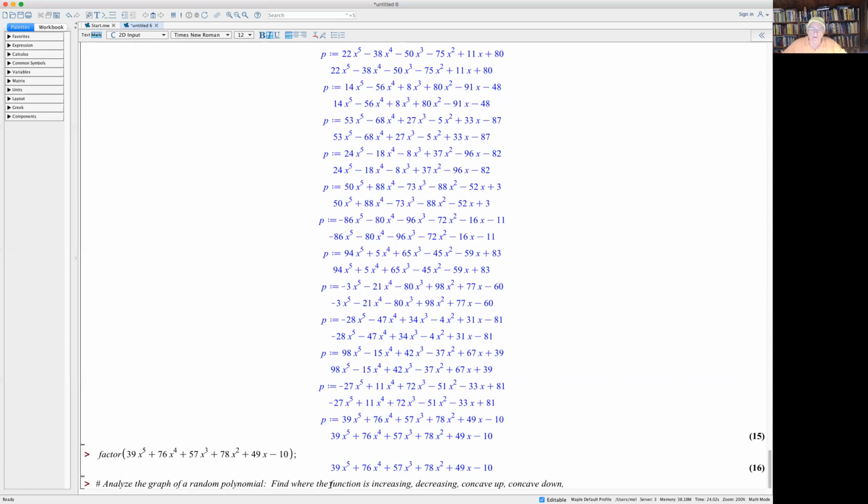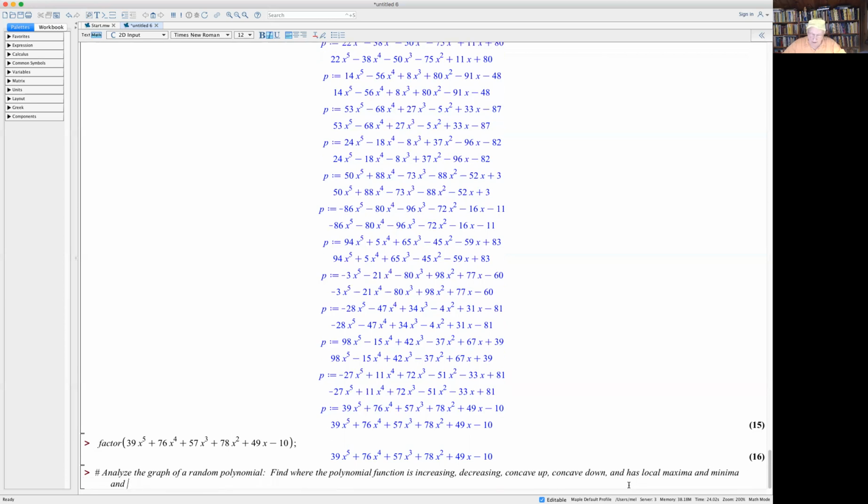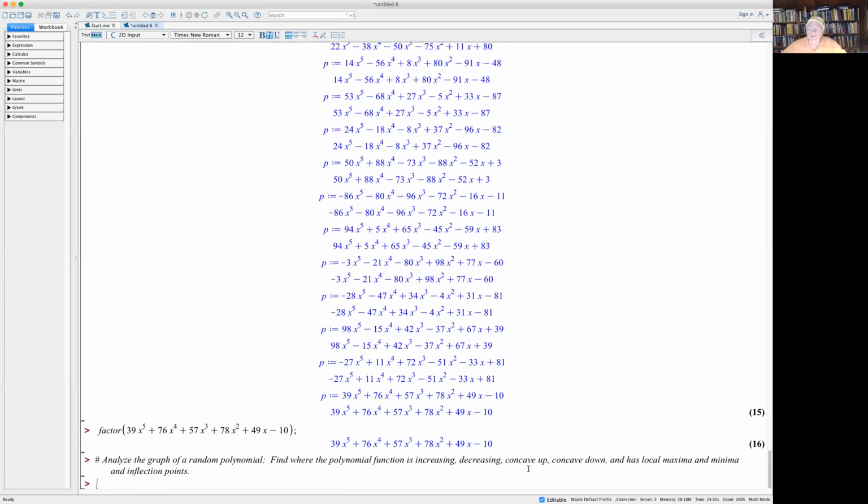So find where this polynomial function is increasing, decreasing, concave up, concave down, and has local maxima and minima and inflection points. So this is the basic thing we do in Calculus 1 when we're analyzing a function.